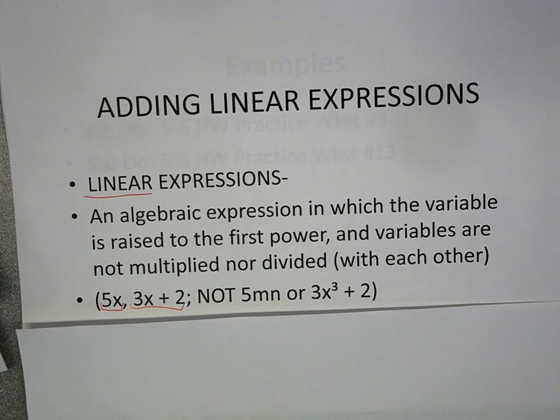It is a line. Here's why I'm telling you this: as you get older and get into 8th grade and even into high school, you're going to be doing something that this is going to expand on. You'll be getting into things called linear functions, for example, and you'll have equations that look very similar to this. What that means is that when you take a coordinate graph and graph these expressions, or the equations, the functions, it's going to create a straight line. So that's basically what we're talking about.